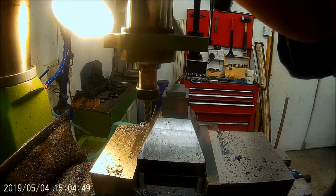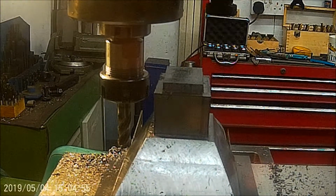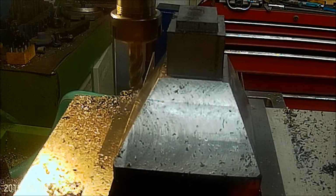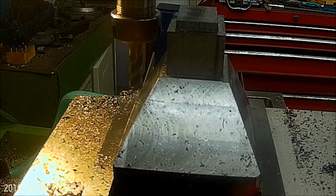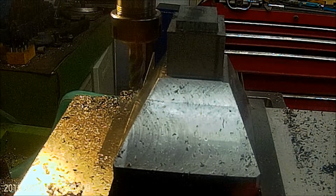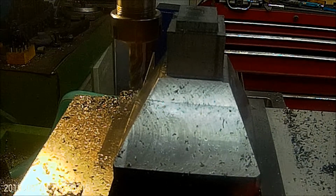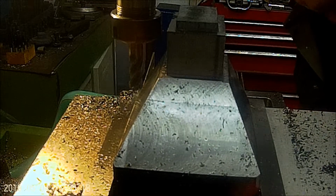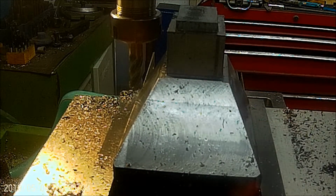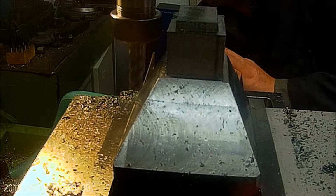Well, I think what I've done is I've gone back to the original mill that I had in the first place when I first milled it, so it's deeper, so that should work, we hope. That's a bit slower, so come down. That's 400 and about 6, just under 6, isn't it? So that should work. And I'm only going to go 2.5 mil around here, because otherwise that'll leave too much of a ridge. I think we'll test.